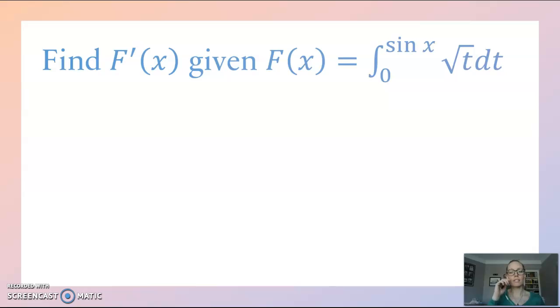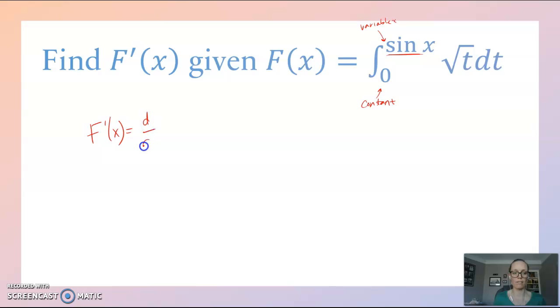Okay, let's take a look at something that's a little more complex. Remember the two things I mentioned that are really important to pay attention to: you have a constant in the lower bound, which we've got there, and in the upper bound we expect to see the variable x. Well, in this case, we have more than just the variable x. So think back to deriving. When we had more than the variable x inside of something, we had to apply the chain rule. And so the same thing is true when we derive an integral where there is more than x in the upper bound. So let's take a look at how we would apply this.